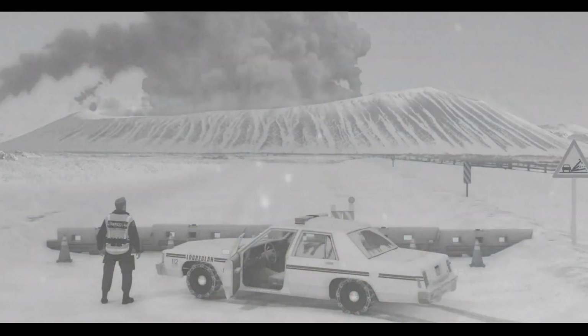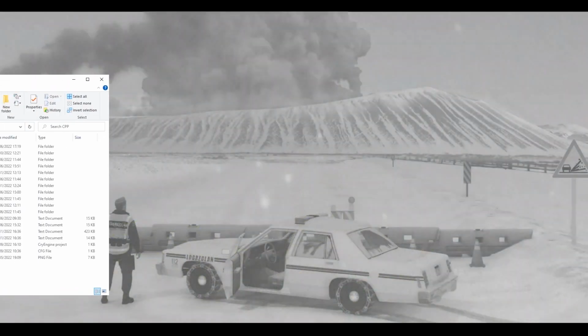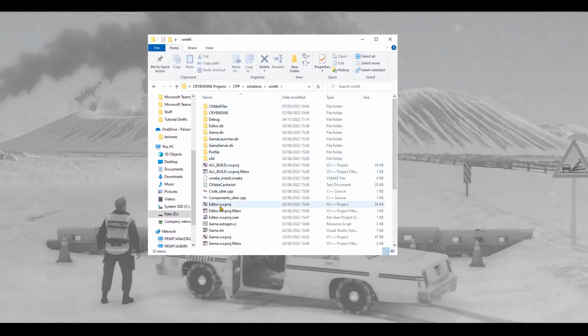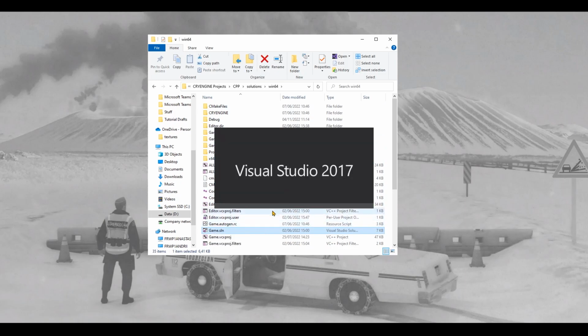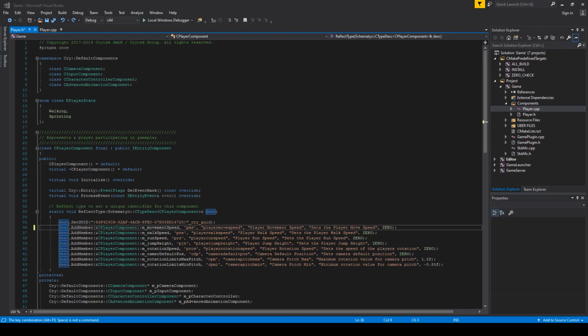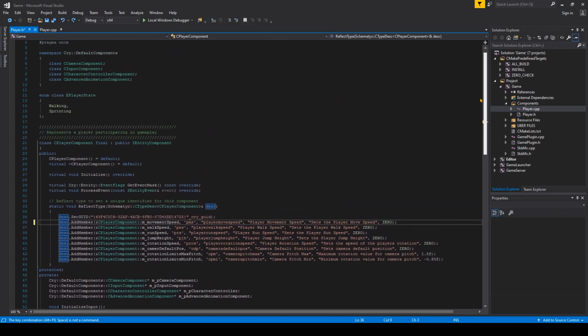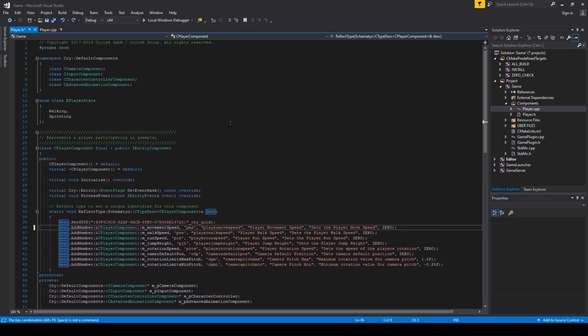So let's get started. We're going to be opening up our solution, specifically our Player.h and our Player.cpp that we've been modifying throughout the series, and we're going to start with cleaning up our Player.h. As we open this up, you can see in our Player.h, well, it looks just like it did when we left off from our jumping, so let's dive into these changes.